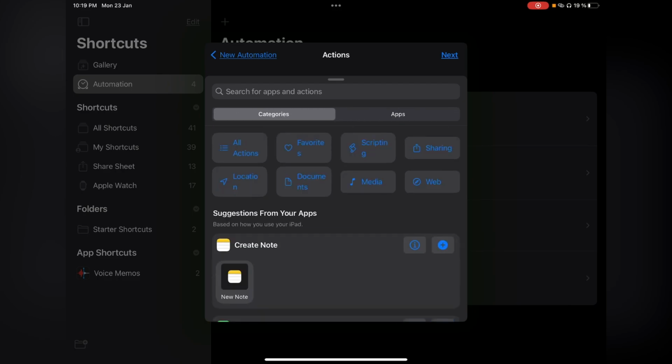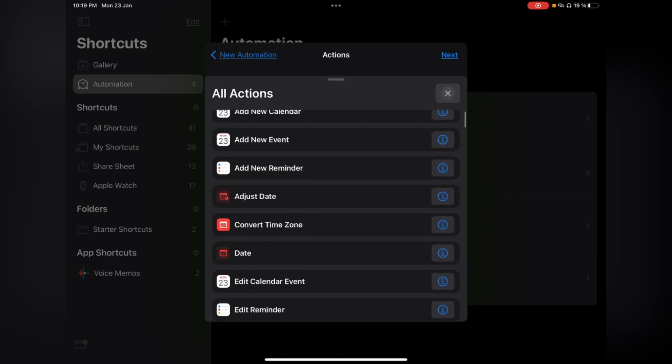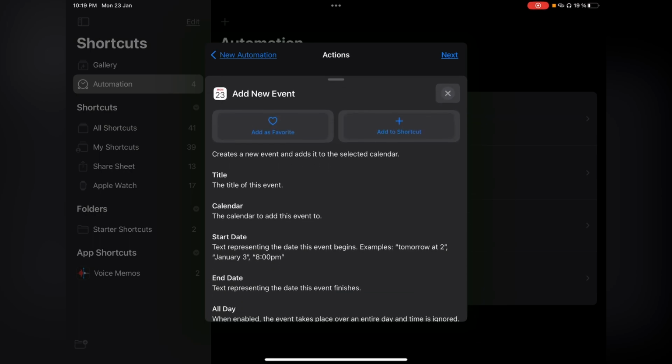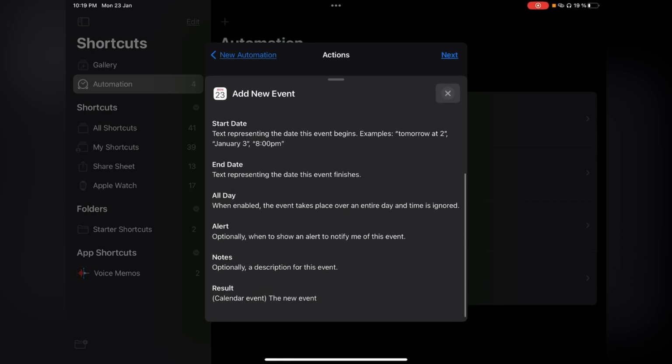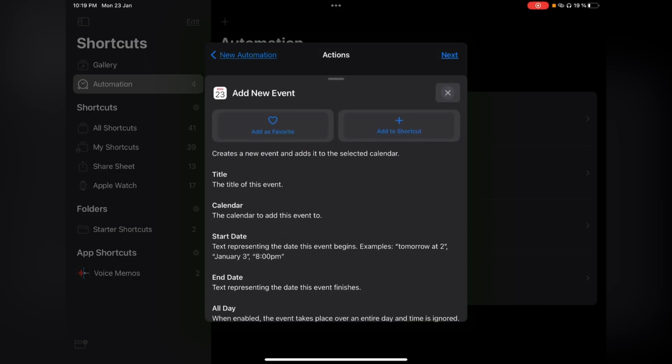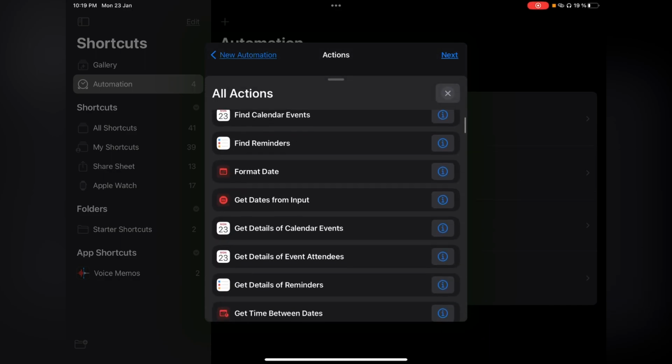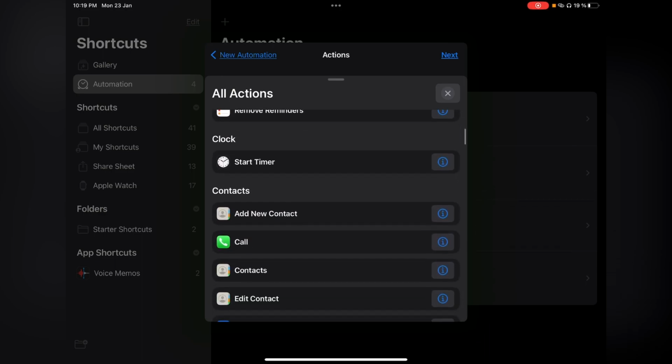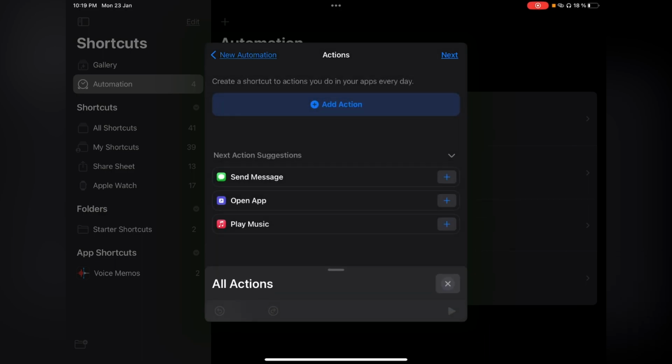So when you're free, you can just go through these ones, like select all actions, and if you click the small info icon, you will be able to see the details of that shortcut here. So it's super handy, it's super clear, so you can just go through this and select the ones that you want. So this is the easiest way to set some shortcuts.